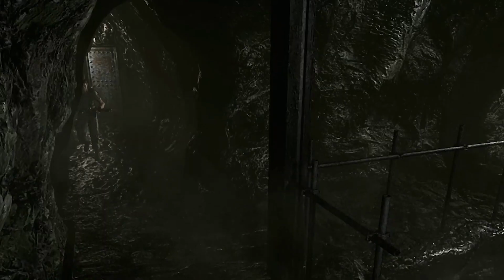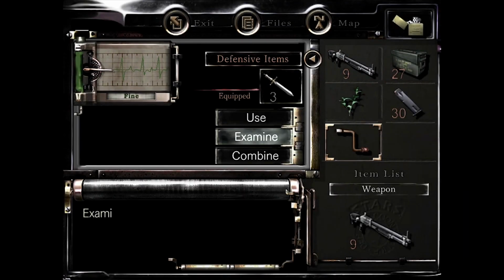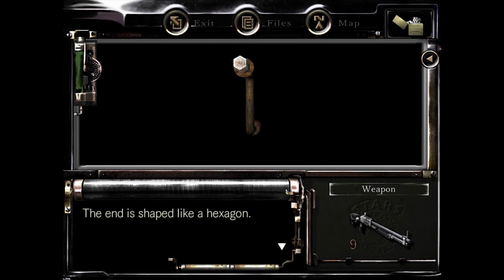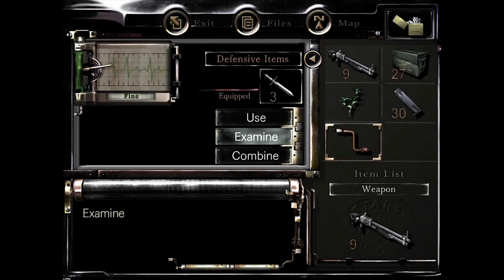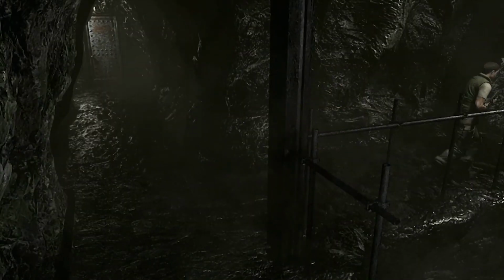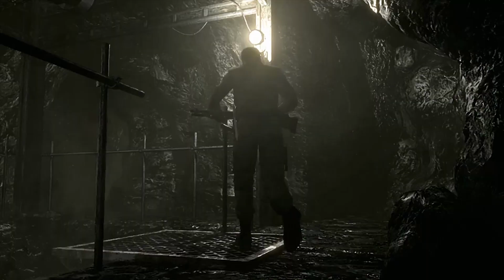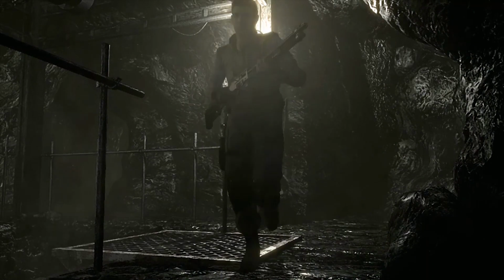Okay, we good. Examine it. The end is shaped like a hexagon. It's an octagon crank. It's a hexagon, Chris. A huge gaping hole. Wonder what it was dug for. Gold.